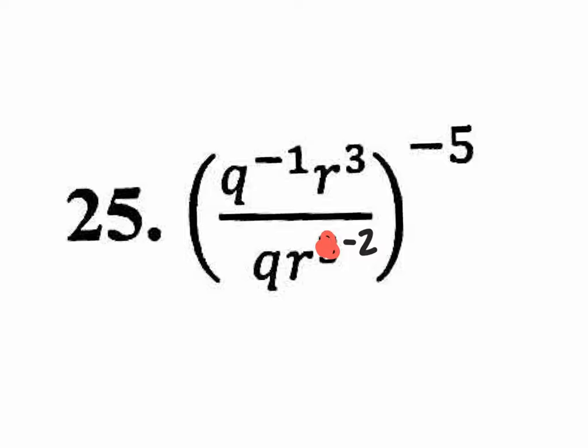Sure. Okay. So there are many different ways of approaching this. You could use the rule where you take the outside exponent and distribute it to each of the inside exponents. Or you could work on the inside, cancel things out, move things around, and then at the very end distribute the -5. Or you could even change this to a +5 right now and just flip the fraction, so you don't have to worry about a -5. It's up to you guys. Do you want to distribute first? Okay, let's distribute first.